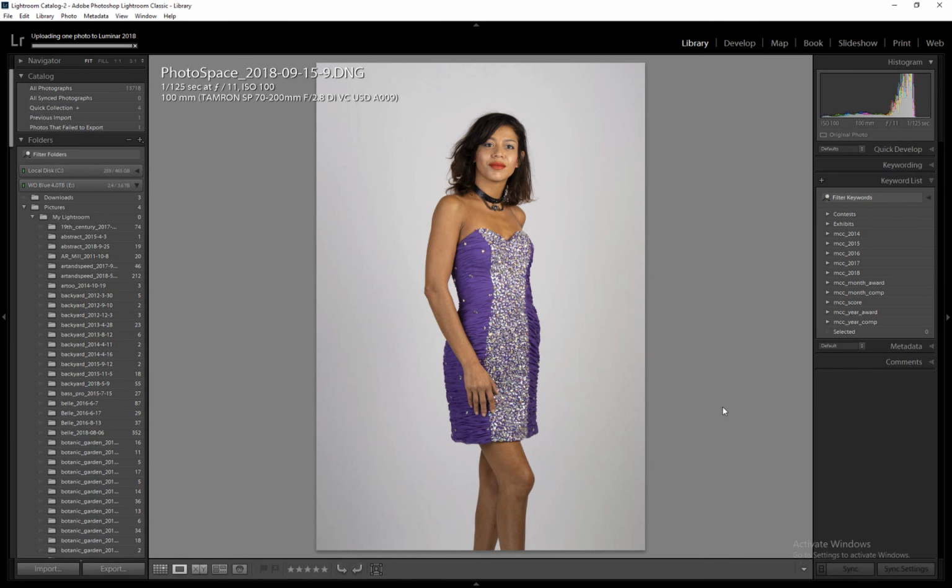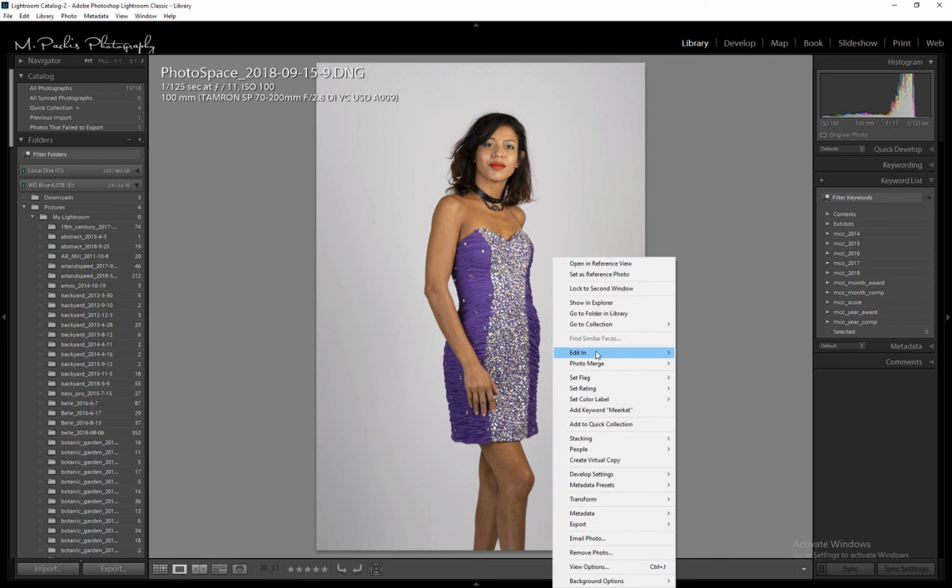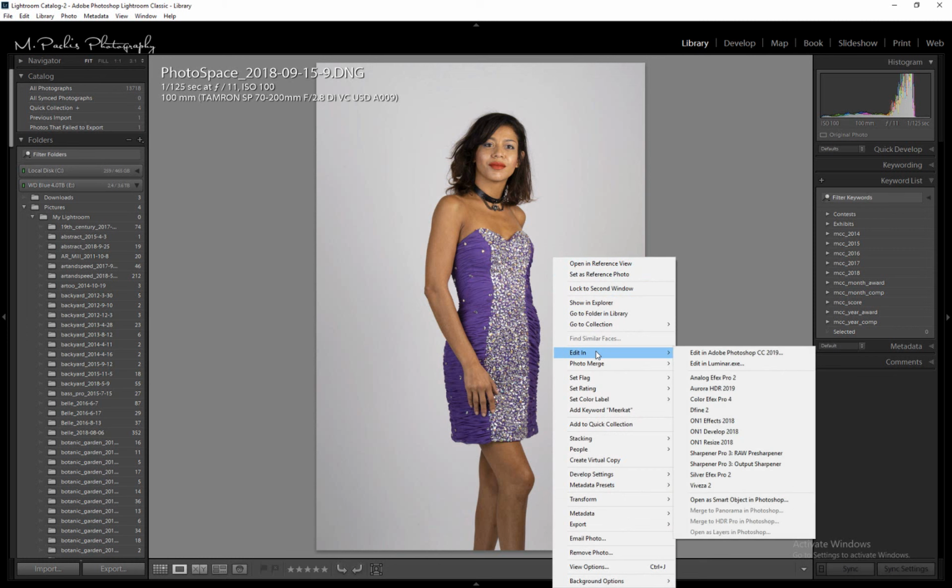Okay, let's say we used ON1 instead. ON1, you invoke it a little different from Lightroom. You right-click on the photo, and it's like you do Photoshop. You say Edit In, and you use ON1 Effects. Now, in the new ON1 coming in 2019, we're not going to see these modules separated. It's just going to be one ON1.